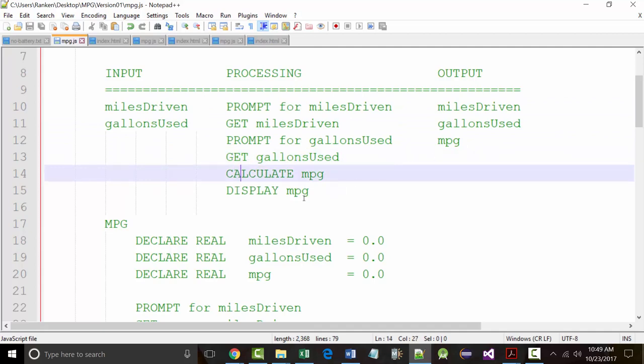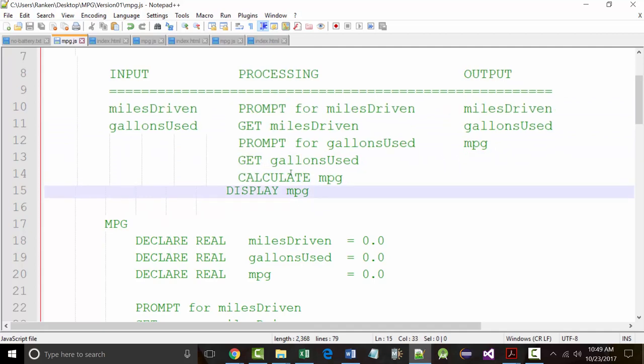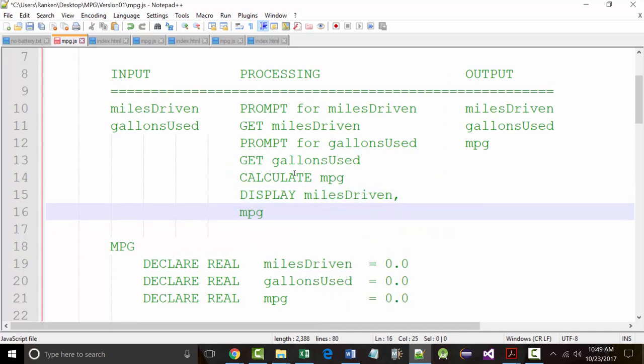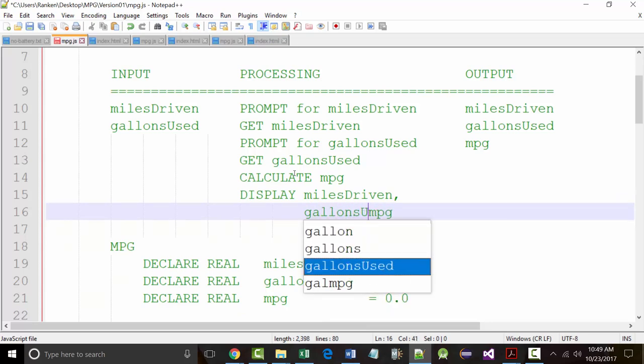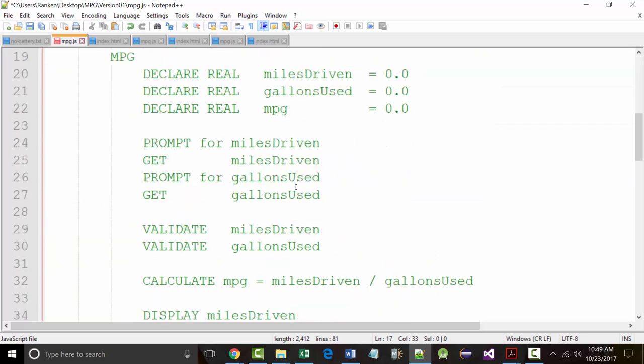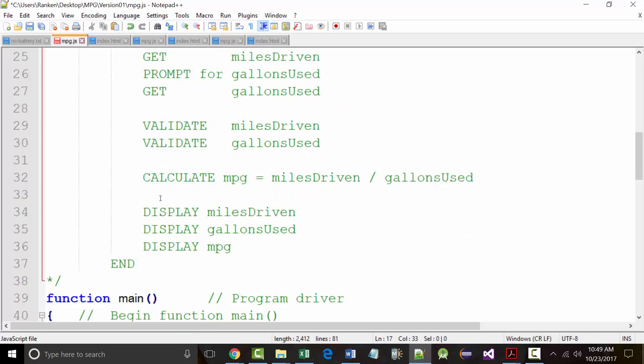We calculate our MPG, and then we display, no, this should have actually said display miles driven, gallons used, and MPG. And then here's the pseudocode. I declared the variables, prompt for the miles driven and get it, prompt for the gallons used and get it, validate the miles driven, validate the gallons used, calculate, print everything out. Any question on any of that?